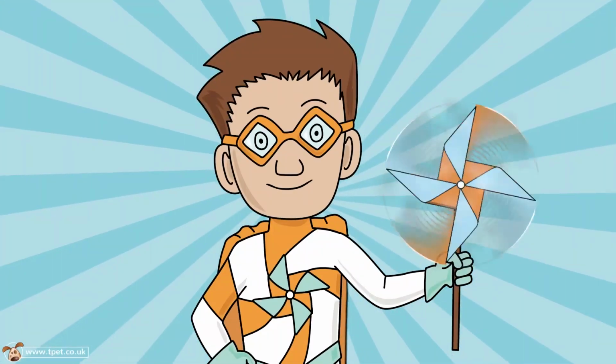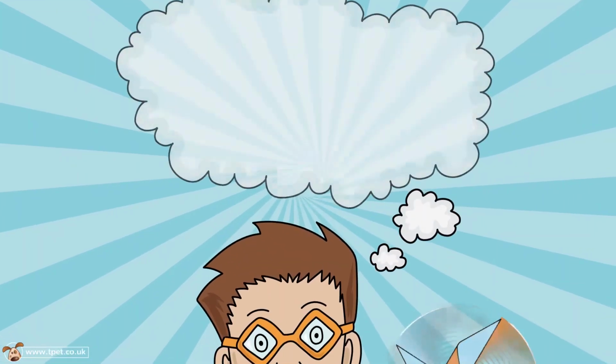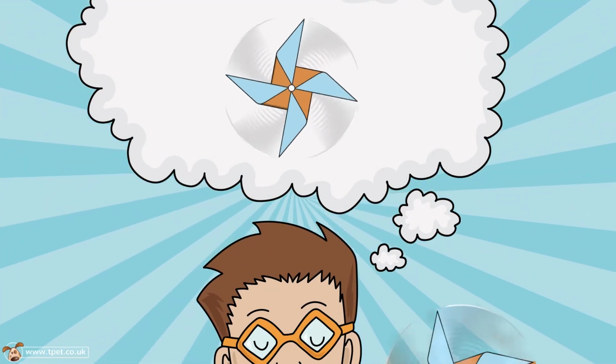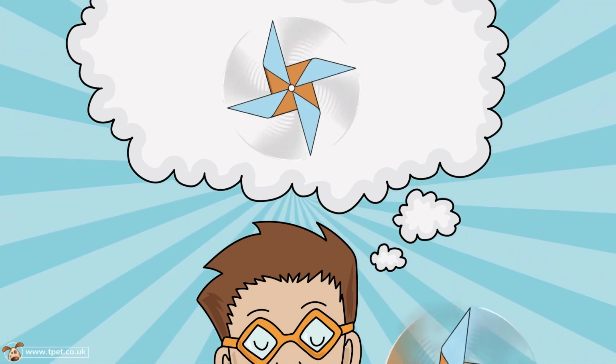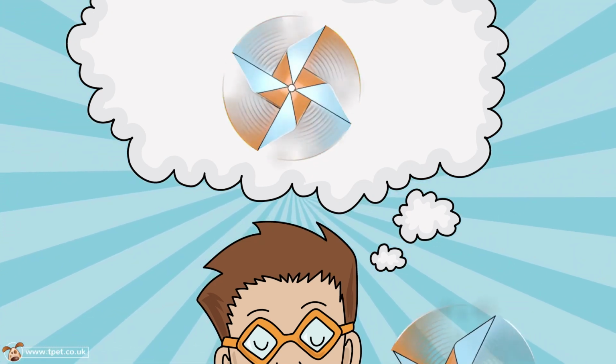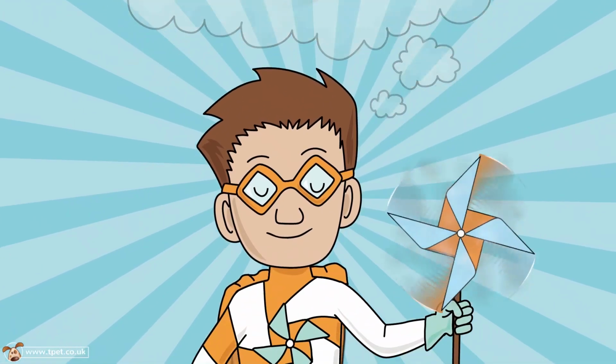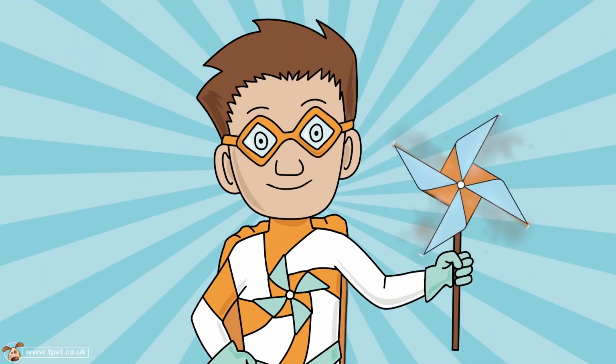Whenever you feel like your emotions are going to overwhelm you, you can imagine that you have your own pinwheel in front of you. Practice the slow breathing in and out technique to make it spin in your mind. After you've taken a few breaths, you'll start to feel calm, ready to learn and think more clearly.